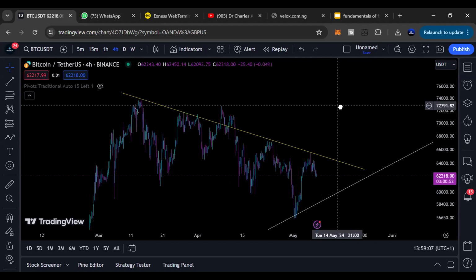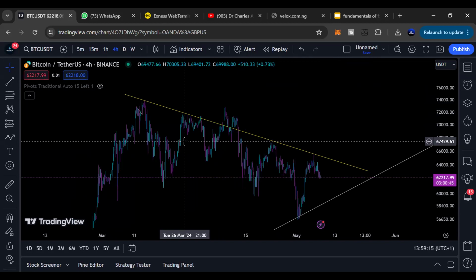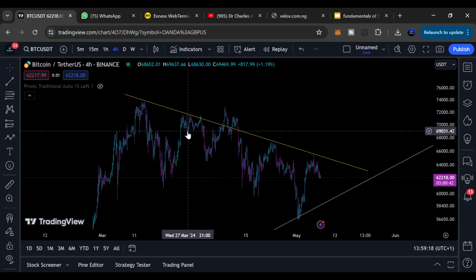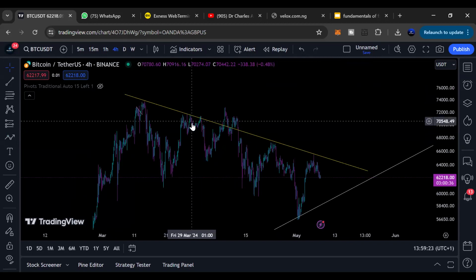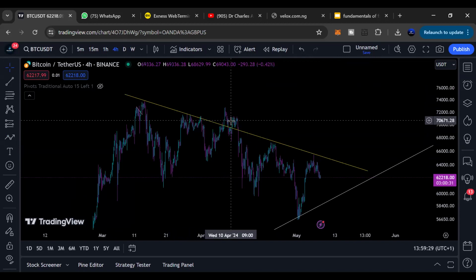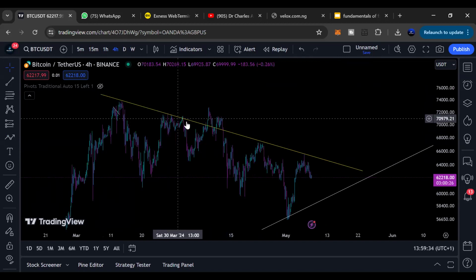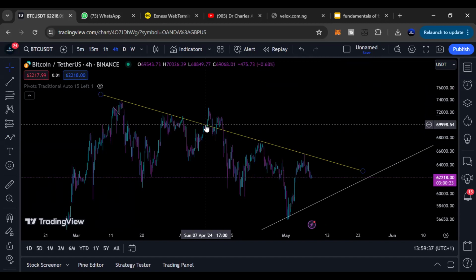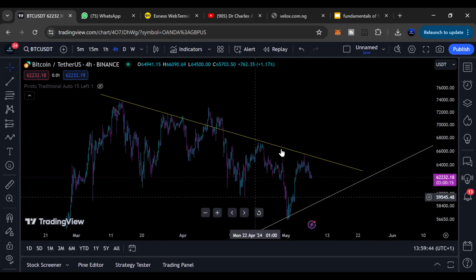Look at a typical example of what I was just saying. Just look at what happened there. Imagine you shorted, let's say, around here, and you were trying to take your profit somewhere around there, and then the market came down and went up again, took you out. This was your stop loss; it took out your stop loss and started going down. This is also a very clear example of what I was saying. Imagine you set your stop loss around the value of this down sloping resistance. You can see that what happened was that the market went up, made a high, made a lower high before eventually going down.